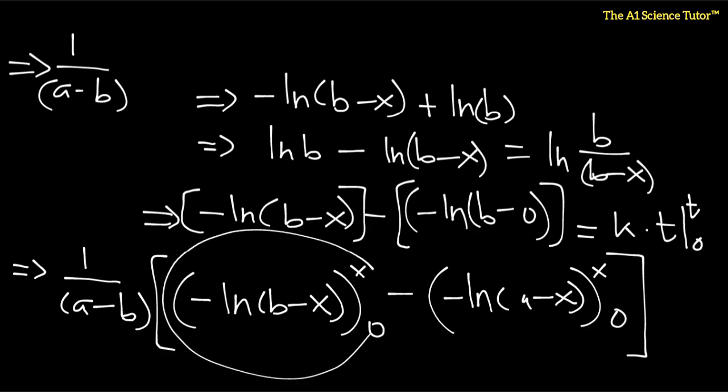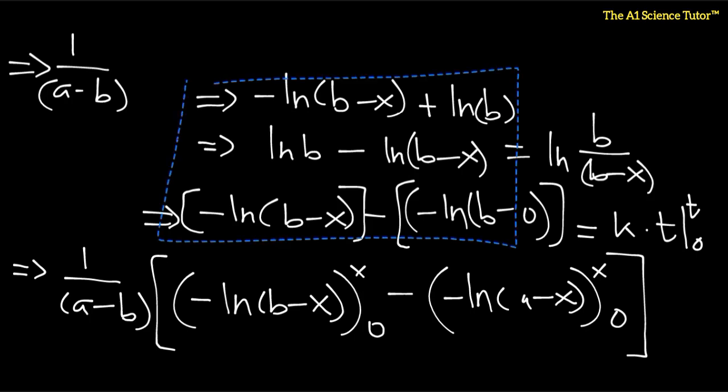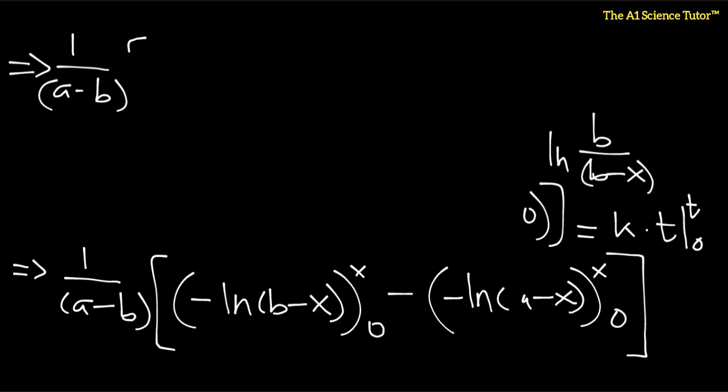So for this part, what we have is this. So I'm just going to put it there. So this is into ln b over b minus x. So this is what you have. So I'm just going to place it there. And then we need to go to this other one. So this will be minus. Now we need to work with this one. So let's see what that's going to give.